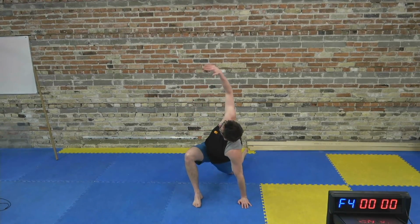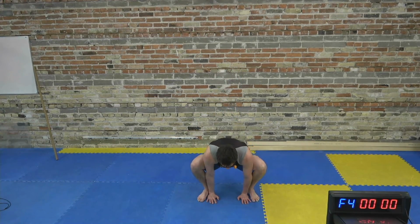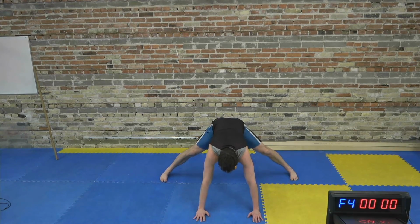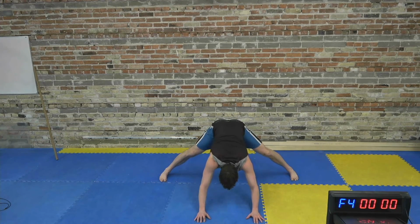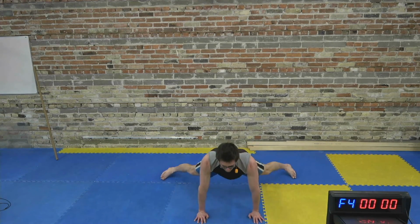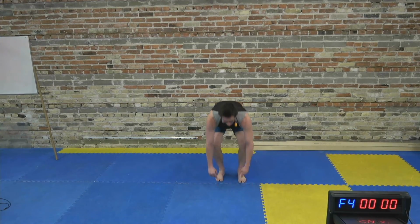Right hand twists up. Bring the right hand down. Step the left foot in. Both feet go out nice and wide. Walk the hands forward. Attempt the bar and push up, after all those push-ups we just did. Bring the hands back. Walk the feet together. And stand up.